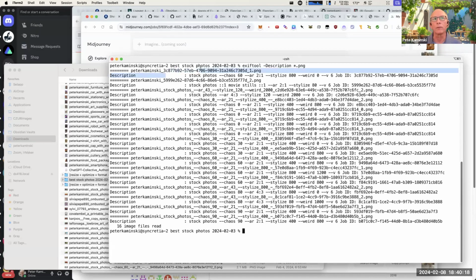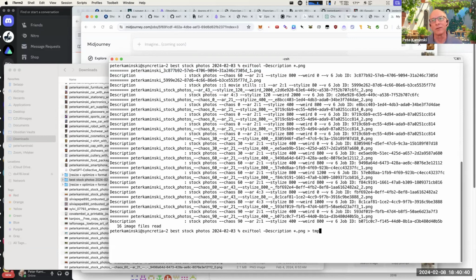So for this, this is the file name, and this is the file name, and this is the file name. This is the description, which is the prompt. I know this is a hot mess.